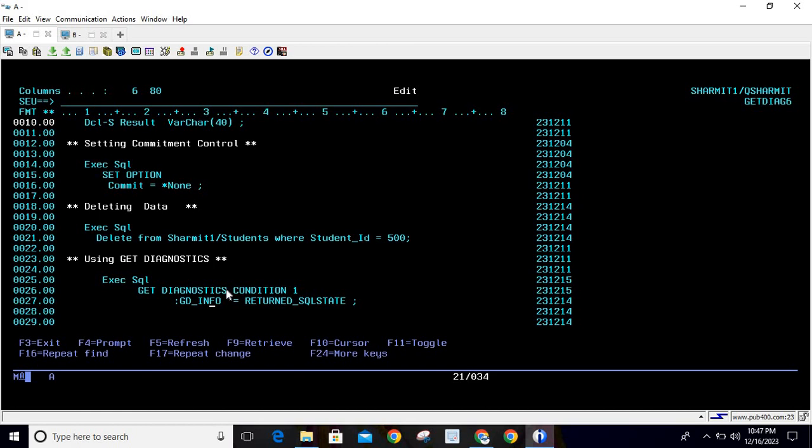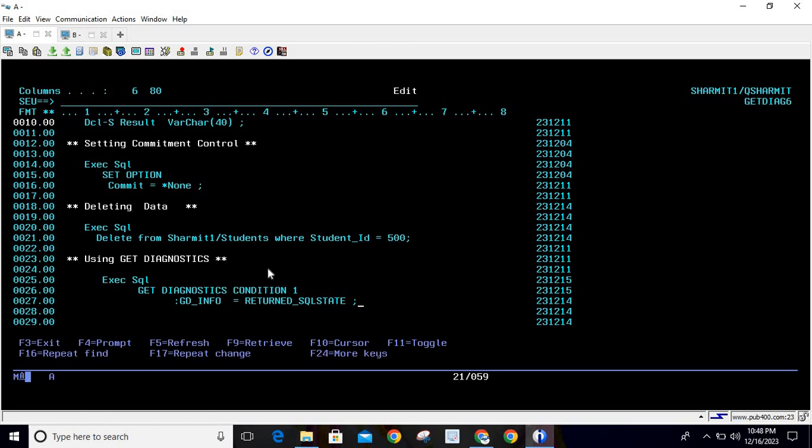Okay, so what we have learned in this session, we have learned how we can utilize the Get Diagnostic statement in order to fetch the returned SQL state value. Now there are two things, SQL code and SQL state. In previous session we discussed about DB2 returned SQL code, right? But here the syntax is different. Here the statement is not DB2 underscore returned SQL state, it is only returned SQL state. So just keep in mind that both the statements are not the same. We have to put different statement values in order to fetch the information.